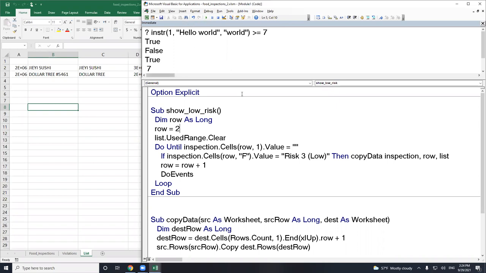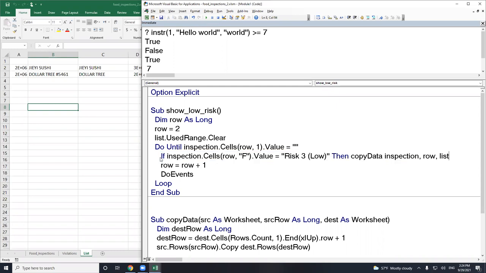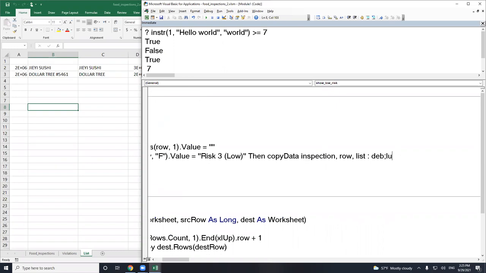It turns out that back in the very early days of BASIC, this was the only structure of the if statement that you had. So you could execute one line conditionally based on whether it was true. It was really ugly. Fortunately they've improved it since then. Let me just show you something else here, although I don't ever want you to do this. You can put a colon here and say, you know what, I want to do another statement right here on this same one line. Like debug.print.